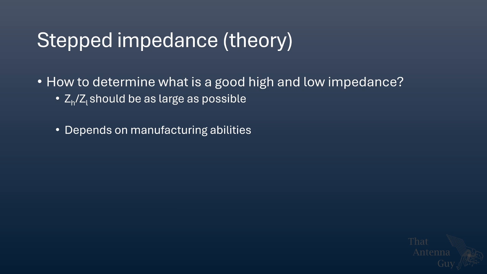So how do we determine what our high and low impedances should be? Well, if we look at the equations and the assumptions we made, we should know that the higher for the high impedance and the lower for the low impedance is ideal. However, depending on what type of transmission line you're using and your manufacturing capabilities, you may or may not be able to hit certain values. You'll find for a microstrip, somewhere around 20 ohms on the low end for your low impedance, and between 110 and 120 depending how thin you can make that line for your high impedance.